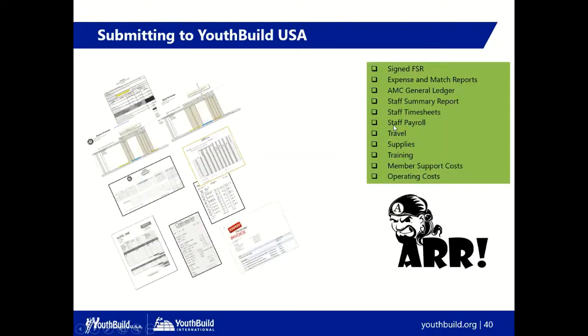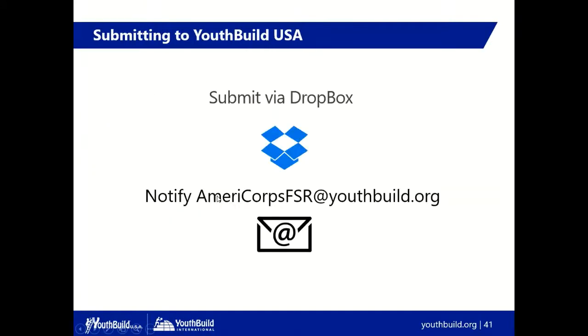All right, so now we have a complete AmeriCorps reimbursement request. So what do we do with it? You'll submit via Dropbox. If you've been working with us for a number of years, I'm sure you're familiar with Dropbox. If for some reason you do not have a Dropbox account, you can always reach out to your financial manager to get you connected to that. We always ask that once you submit a reimbursement to Dropbox that you also notify AmeriCorps FSR at youthbuild.org, just so we have a heads up to go into Dropbox and start that process.